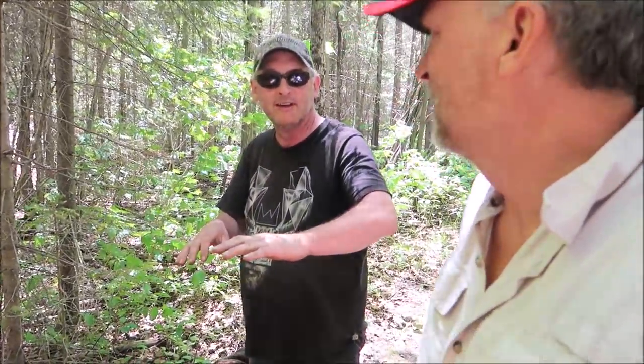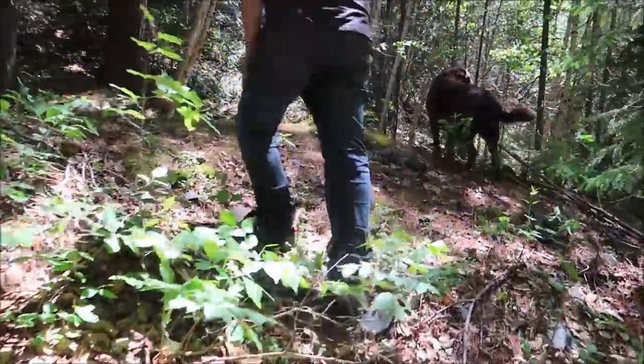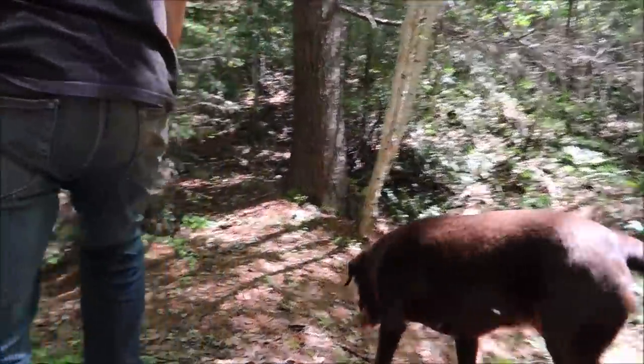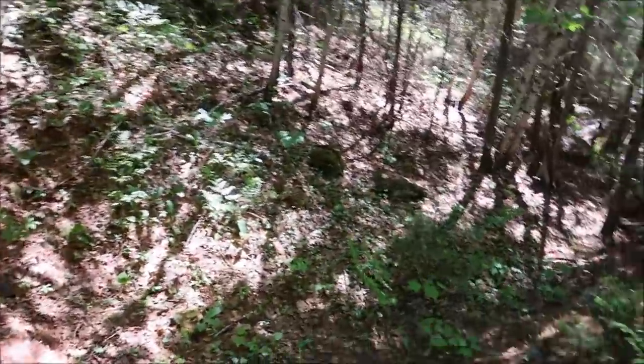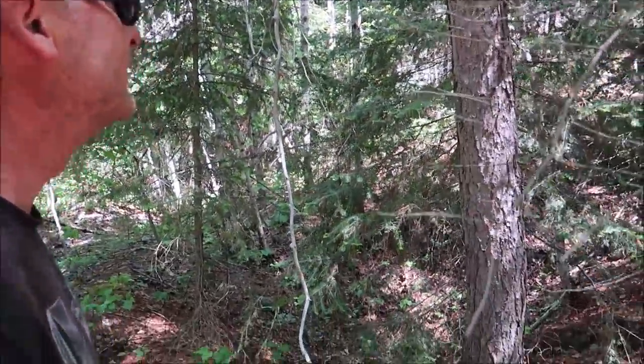We're taking a little side trail and you're going to show me some trenches. These were dug by hand when they didn't have any methodology to find the veins. With picks and shovels, they dug down to bedrock just to see what it looked like. If they didn't find silver, they moved over 50 yards and did another trench. They were hoping for silver, or indicators of silver — cobalt, nickel, or calcite.